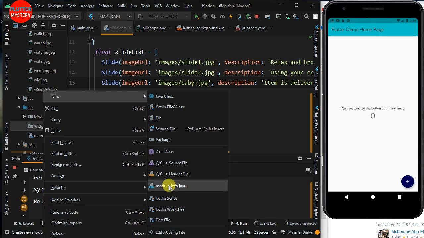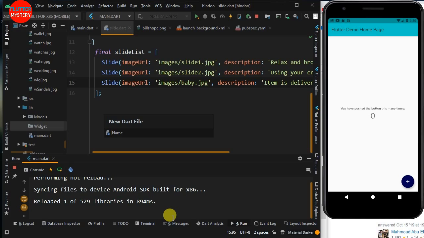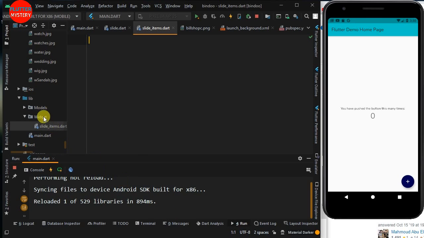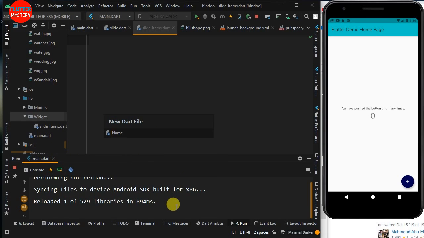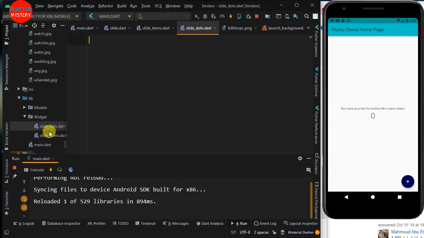So let's create a dart file and say slide_items, and then we create another new dart file and say slide_dot, like this. So let's start with the slide items like this.